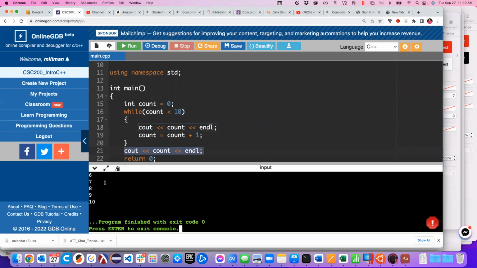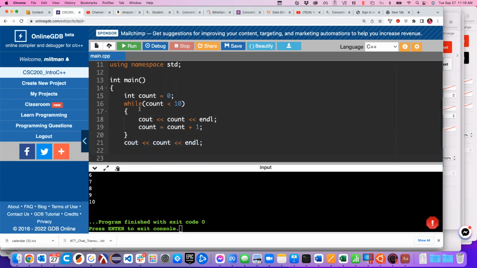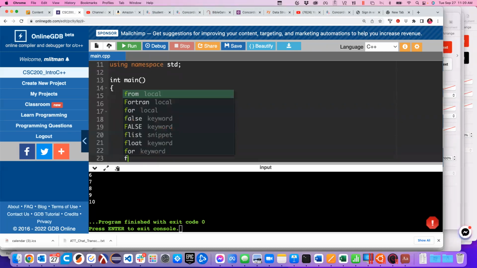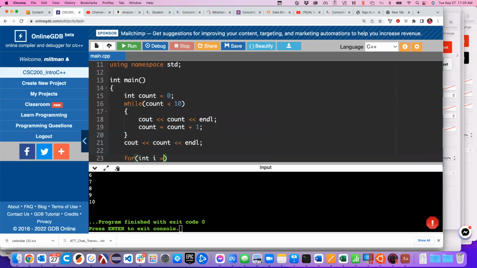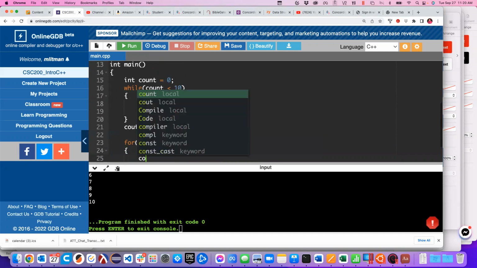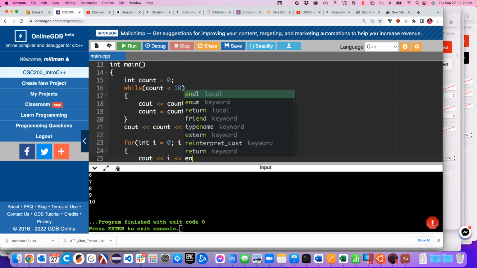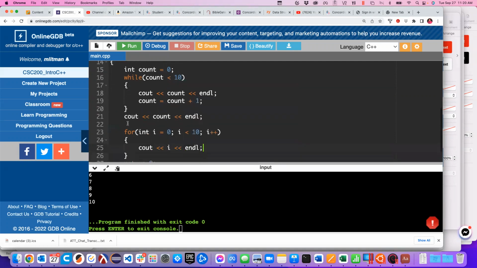All right. And just as a quick example, we'll start here next time. A for loop lets you suck this variable into the header. So I'm going to say something like for int i equals 0, i less than 10, i plus plus. We'll do a cout i. And notice that my incrementing of my value is now pulled into the header here. The definition of my variable is pulled into the header here, but that then has a consequence.